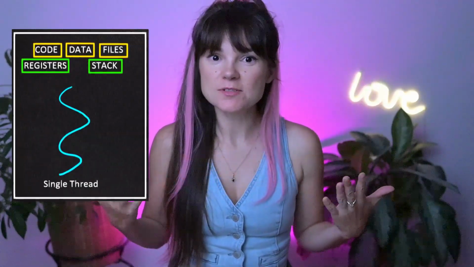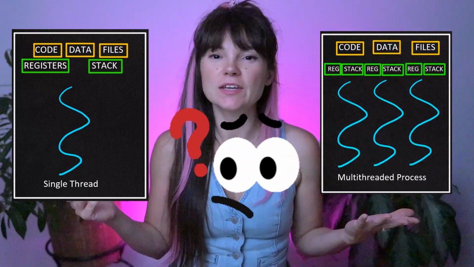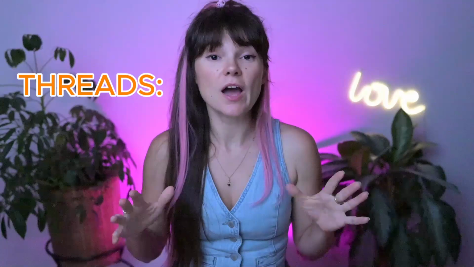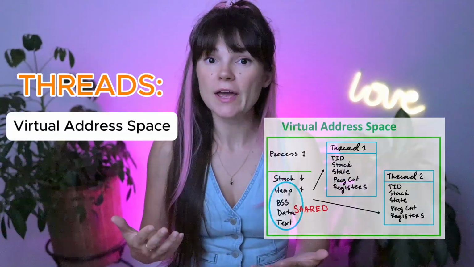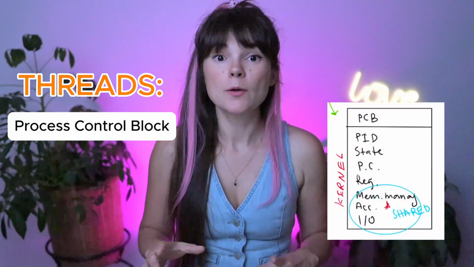If you've seen the diagrams of thread management before and thought, what the heck is going on here? Then you're exactly where you need to be because we are going to make sense of it all. In this video, we'll explore how threads operate within the virtual address space, physical address space, and the process control block. We'll see how threads share and interact with the spaces when they create it, and how this impacts their functionality. Ready to explore the theory and take a closer look at some diagrams?